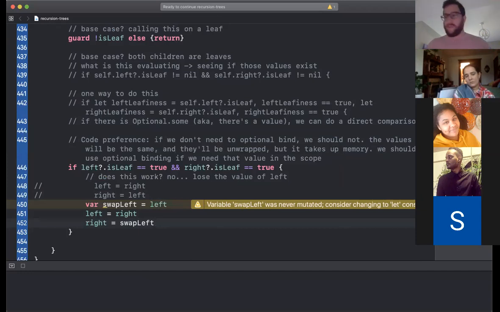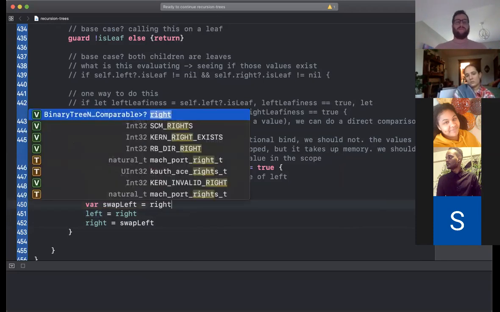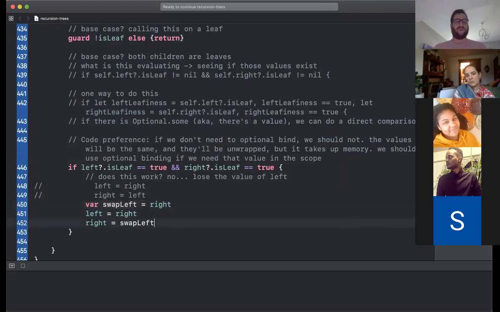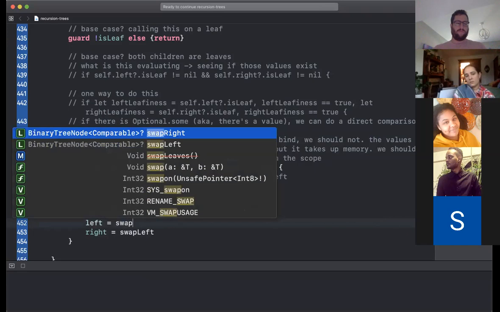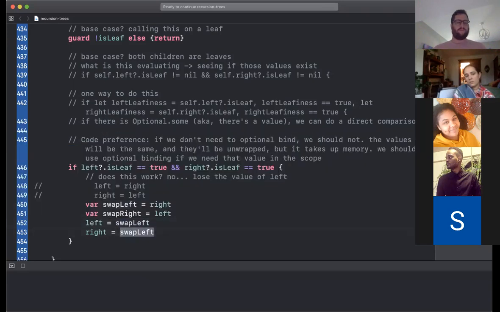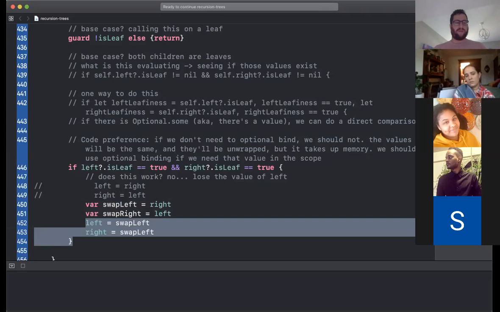So var swapLeft can be right. And we're not going to lose the values of left and right. So like this. Yep. And then var swapRight is equal to left. And then get rid of the stuff underneath it. So like that.